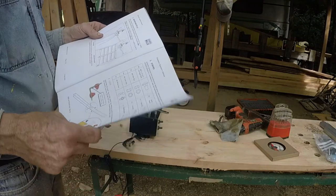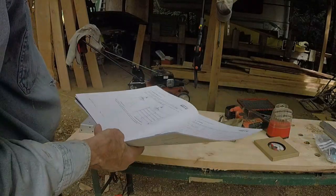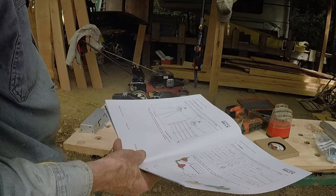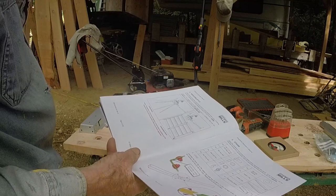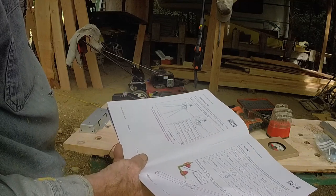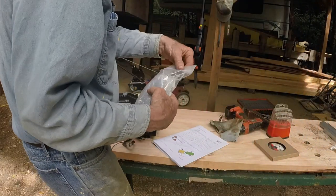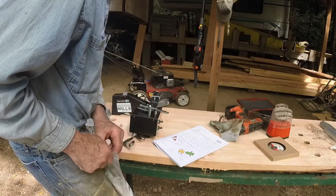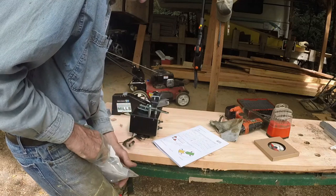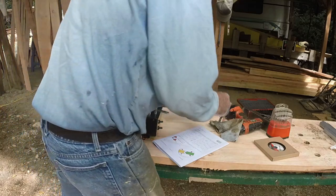Maybe I do want it on a stand. Maybe I do. I'm not sharpening blades every damn day. And this equipment has to be kept out of the weather. And this roof doesn't leak, but the humidity is about 100% several months of the year. We'll mount it on a stand. My big complaint with Woodland Mills is they refer to things like M5 by 12 millimeter carriage bolts. I don't know what M5 means. I'm an American.